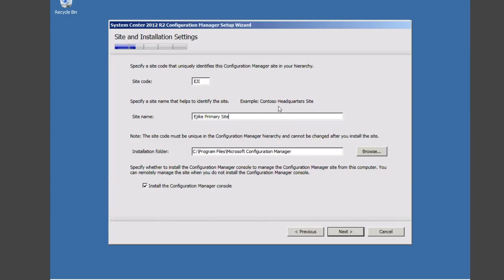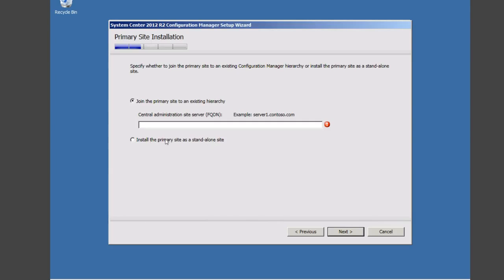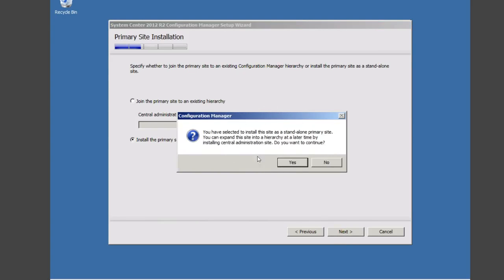So we're going to take the defaults. In this case, we're going for a standalone. We're going to set this up as a standalone primary site server, and once we accept that, it prompts us to let us know that we can expand this site into a hierarchy at a later time by installing a CAS, a central administration site.